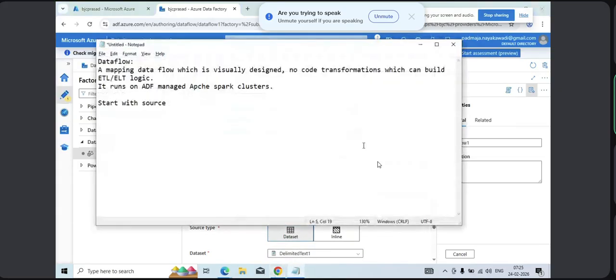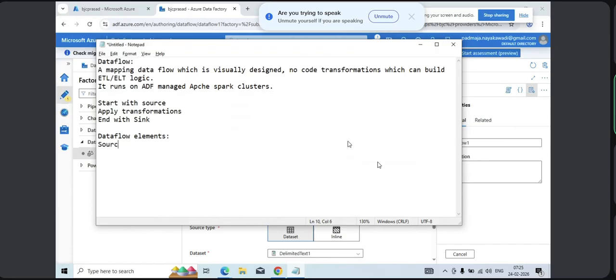So first step, what is it? Whatever it is, a copy activity or a data flow, the first step will be your source, and then apply transformations, models, and sink. So these are the steps which we want to perform. Here are the core elements. What are the different elements we have?